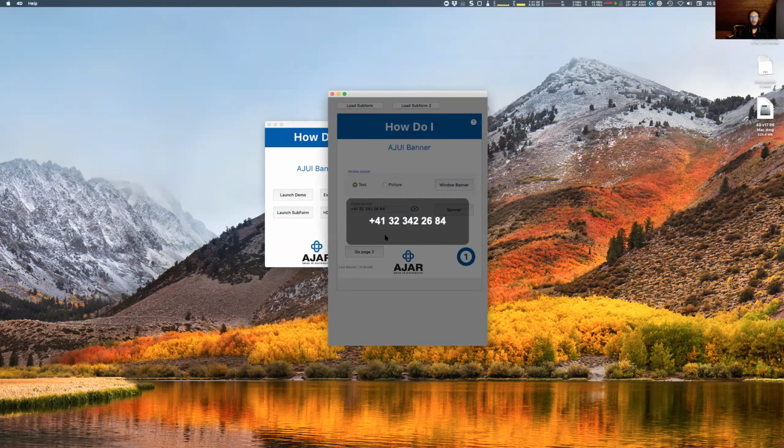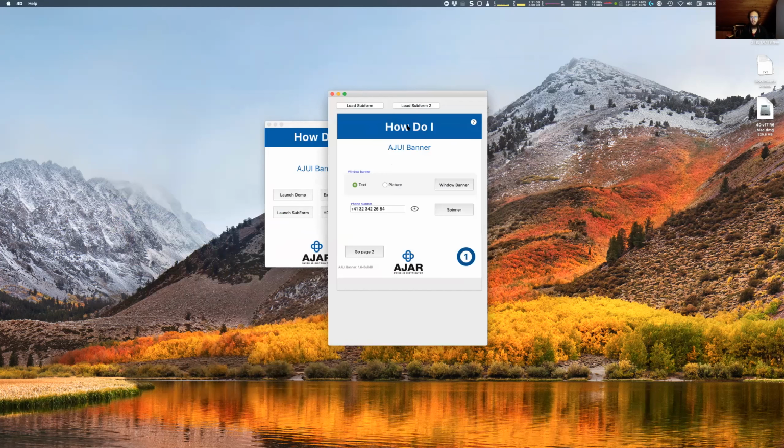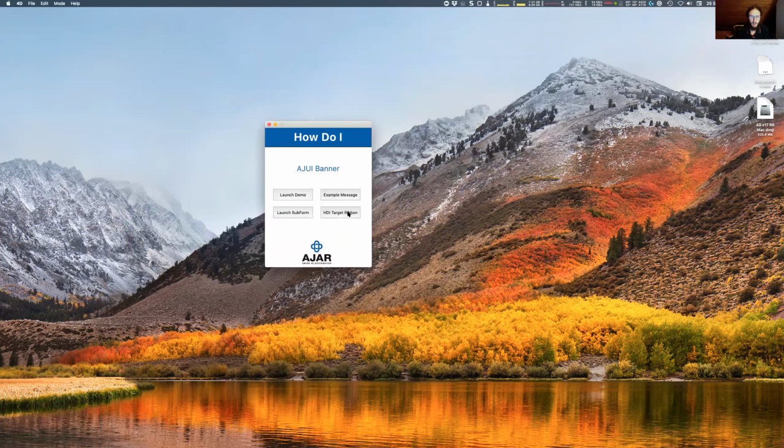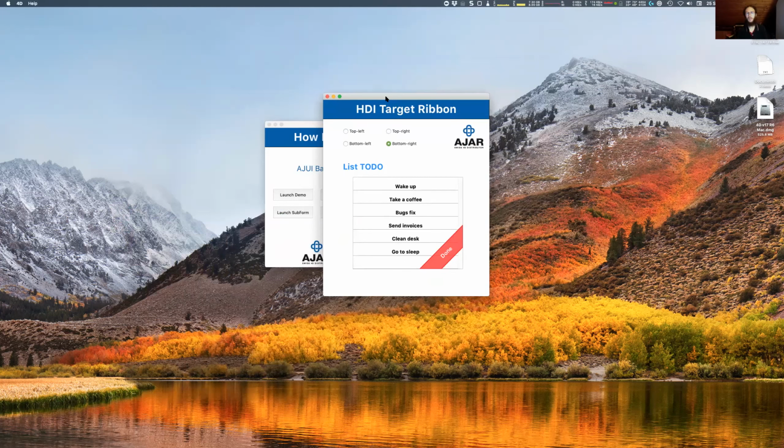Actually, today you can only display the banner in the main form, but not inside the subform. And the same for corner ribbon. They are available, they are compatible within subform. And the last example is a new feature we introduced not long ago, a few weeks ago. You can put a corner ribbon in a target object. For example, here we have a list box, and we want the corner ribbon to be bound to the list box, but not to the whole window. So here we can bind a ribbon to any object. We also allow you to give the coordinates where you want the ribbon. So it gives you full flexibility where you want to put your ribbon.